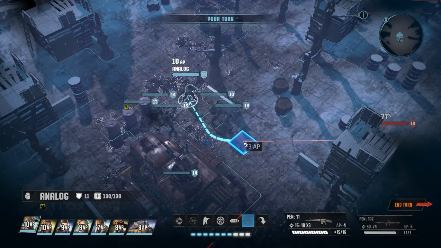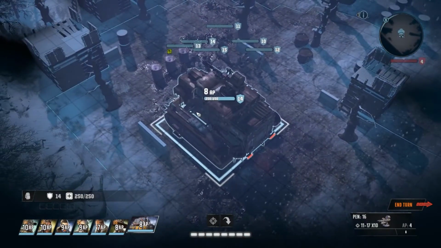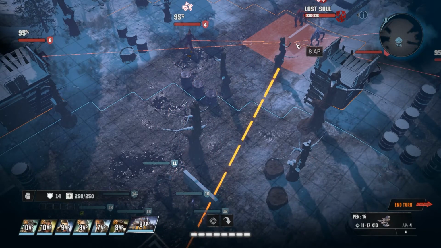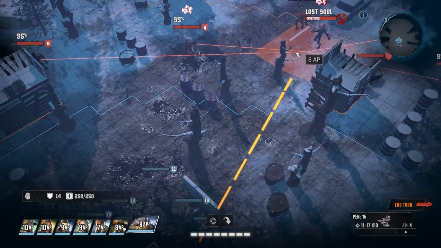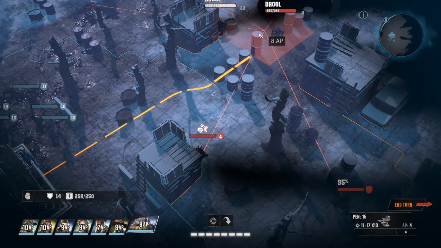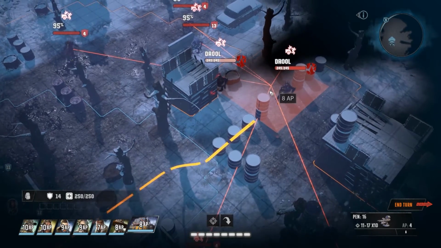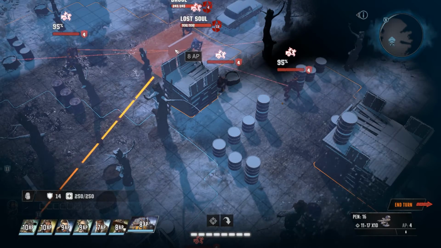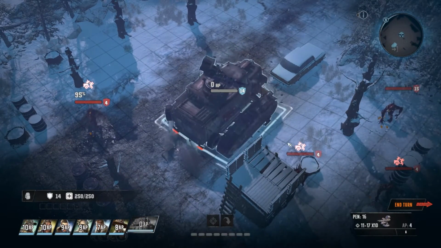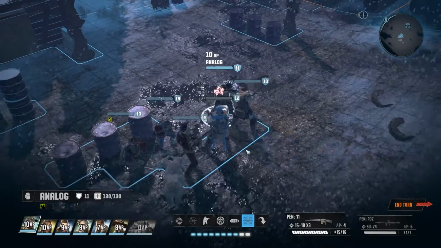Seen these, we may lose to these guys. I have no idea how tough they are. They look like they have some decent armor. Some of them do, anyway. Eight AP to kill two of them. Got pushed over, it looks like. Interesting. Okay.